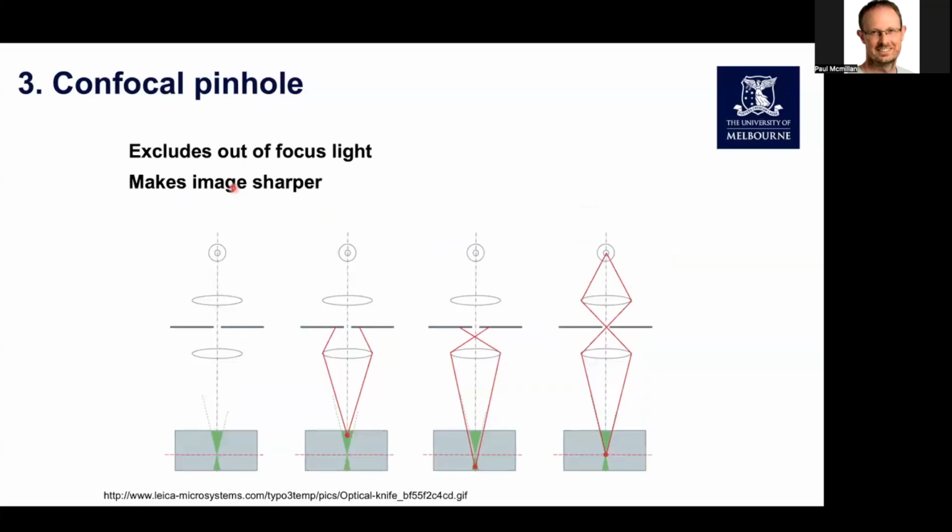So this is, again, just to show you how that pinhole works. So the dotted line is our current focal plane. Each of these shows a different example of light coming from a different position within the sample. And it's only when the fluorophore sits in our current focal plane that it can actually transmit through that pinhole. If it comes from below or above, you can see it's blocked out by that pinhole there. So yeah, we're only going to see light that's at our current focal plane that can transmit through the pinhole.